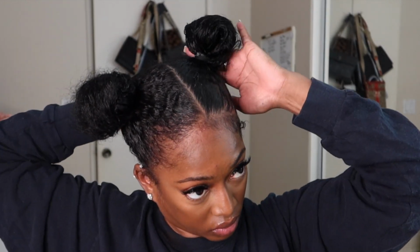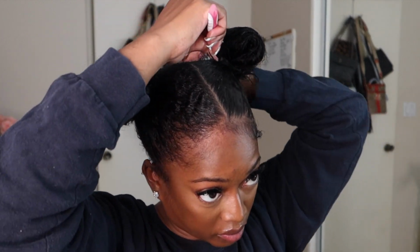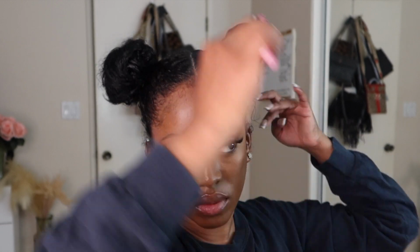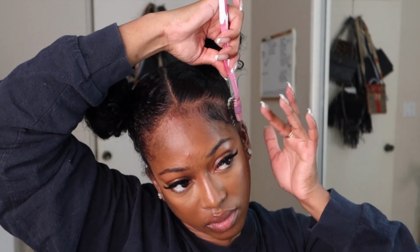You don't get the best view of me doing my hair on this side, but don't worry, because obviously, everything that I do on this side, I'm going to do on the other side. So I'm just slicking the back. Because my hair is super short, that was me slicking up any extra pieces that I missed. I'm going to try to let you see what I do here, even though you can't really see that side of my head. I'm just slicking and swooping and smoothing.